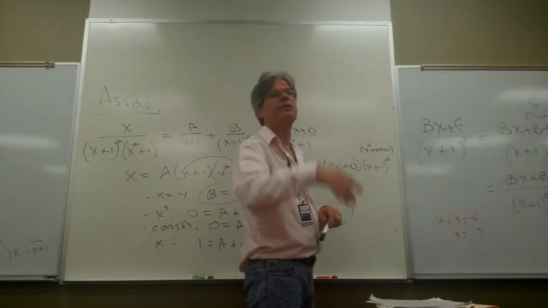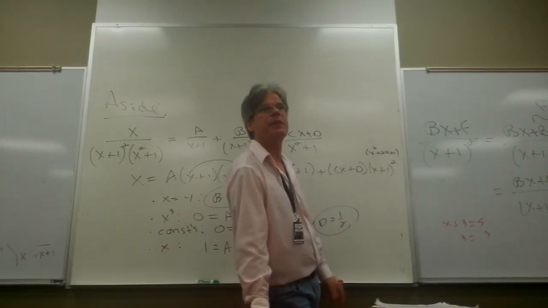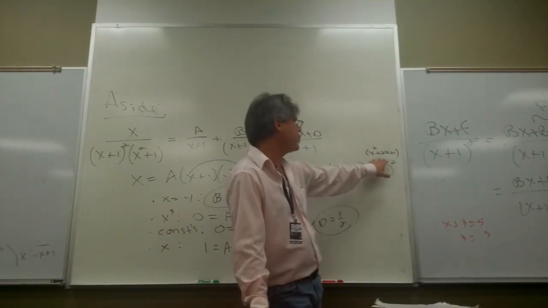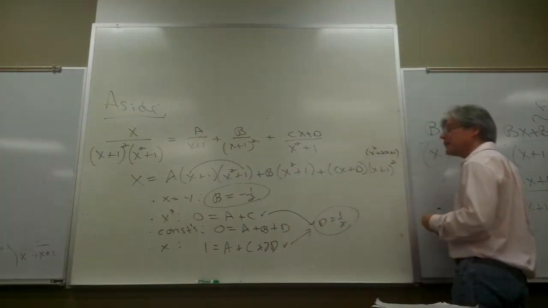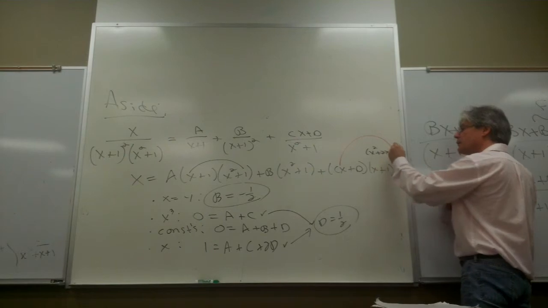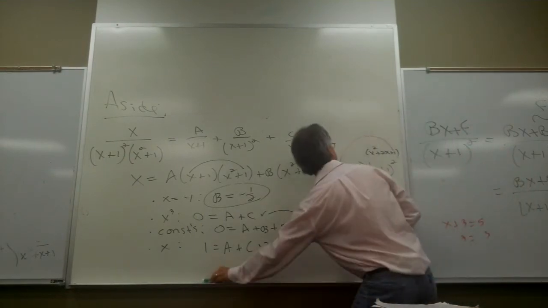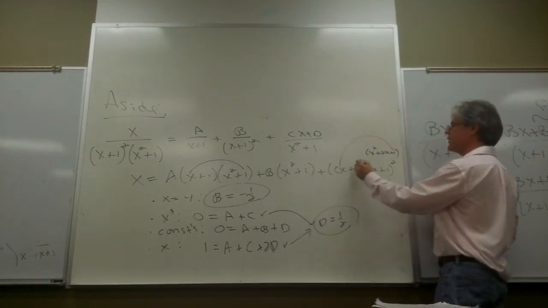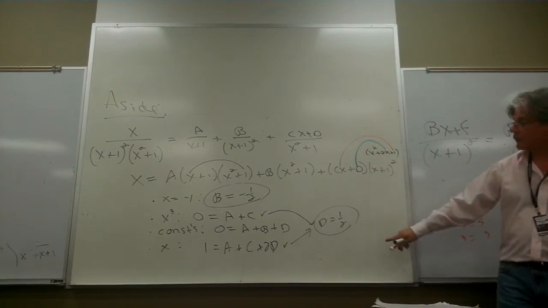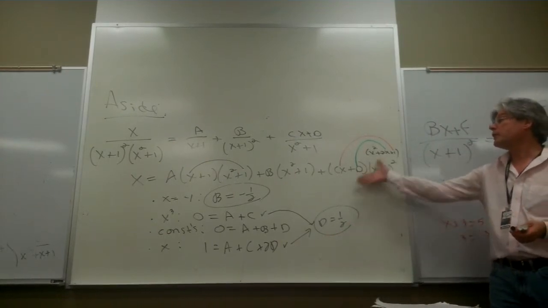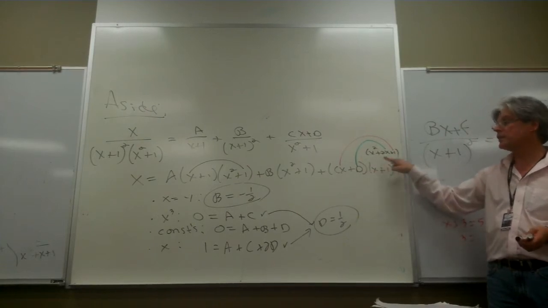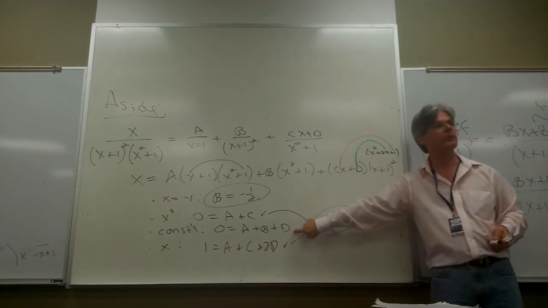And I was being lazy, sir. I didn't multiply everything out. I was just simply saying, the only way through this multiplication process I can generate a coefficient for x, or maybe generate an x term, is this times this in red, and in green this times this. That would generate an x term, and that's where I got everything down here. But you have to confess, in blowing everything up, the only constant term you generate is a d. That's where that one came from.